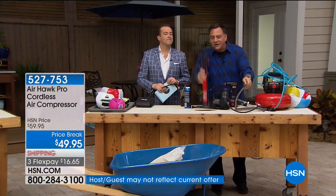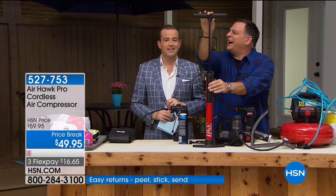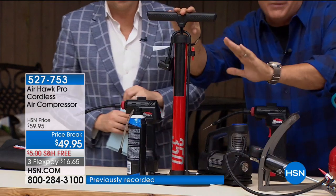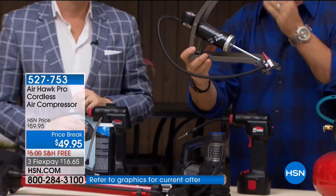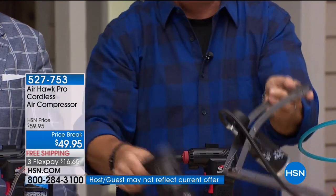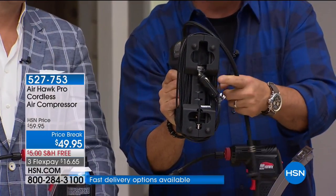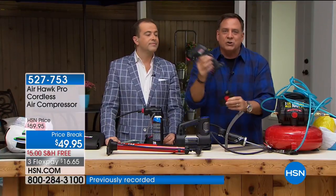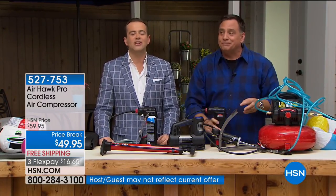A lot of folks out there are thinking, 'I've got a pump.' You might have a pump, but is your pump like this? It might pump something, but it's not going to pump that wheelbarrow tire, and it's not going to pump your car tire — it'll take forever. If you've got a foot pump, it's a great aerobic workout, but it's not filling the tires on your truck, car, trailer, or motorcycle. I used to carry one of those compressors that looks like a staple gun, but it had to be tethered to the car at all times. With the Airhawk's rechargeable battery, I can take this with me anywhere — hiking, pumping up an air mattress, on a boat, anywhere. It's so convenient, and everything is with it so you don't lose anything.